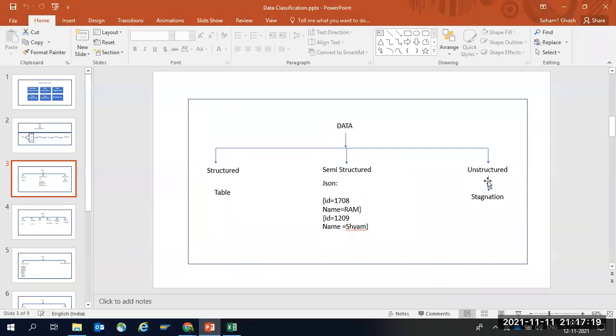So to stop that unstructured data from flowing, we go for stagnation. Stagnation is a process wherein we stop the data. If the data is flowing till today, you won't consider today, you will consider up till yesterday.